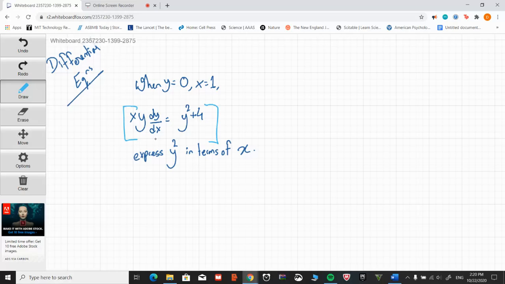Now, what we essentially have to do is find a solution to this differential equation, meaning find the original equation from which this particular differential equation was derived from. And basically, the idea is to get rid of the dy by dx. And by now, you should be guessing that we have to do some sort of integration because it is integration that gets rid of dy by dx.